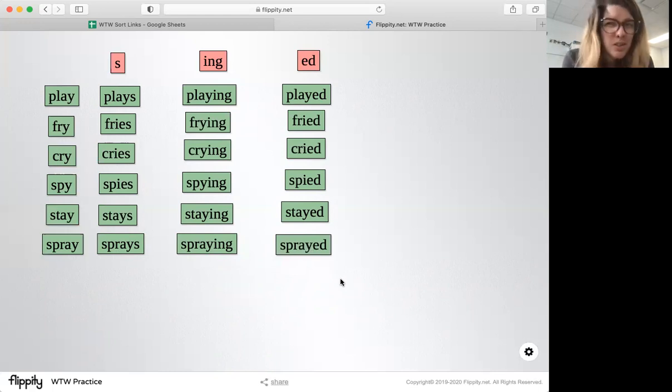There you have it. Practice spelling these words, especially this week, so that you can start to memorize when you add an IES or an I, when you replace the Y, and when you just add those endings.